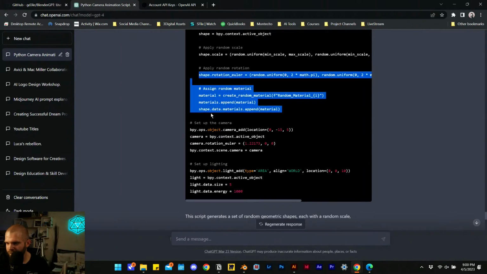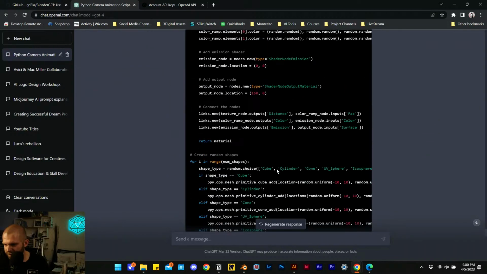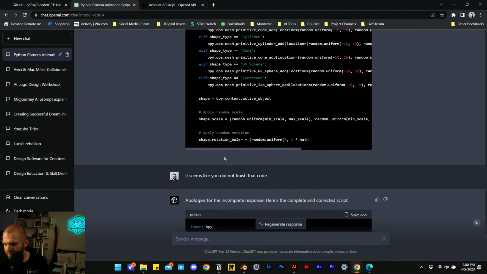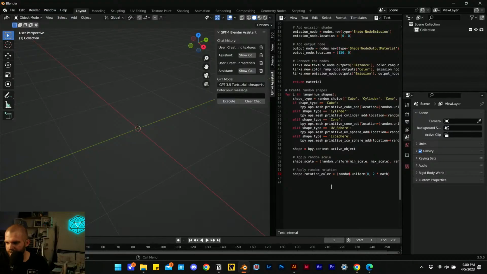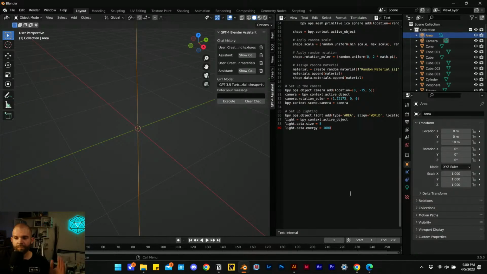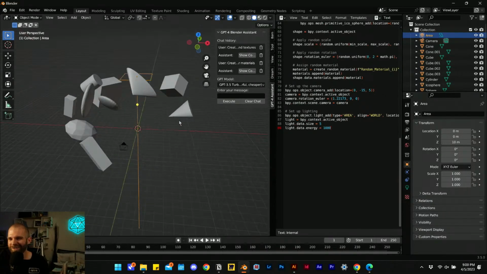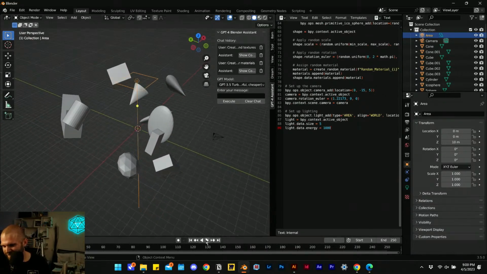So shape rotation, right? That's what I'm replacing. Shape rotation, yeah. Okay. And what have you got? We got it. We did. All right.